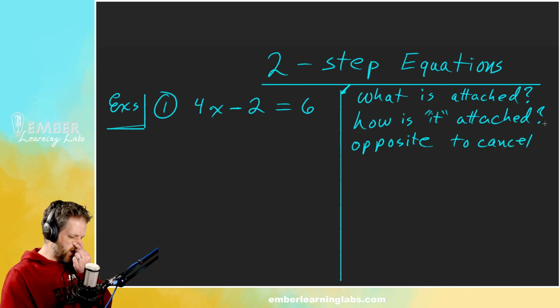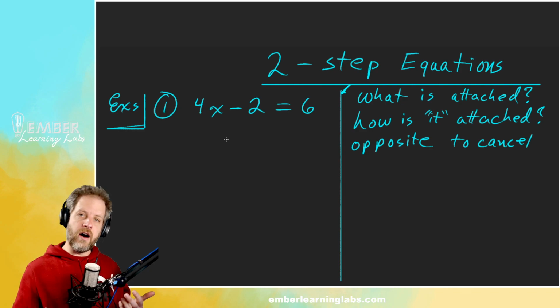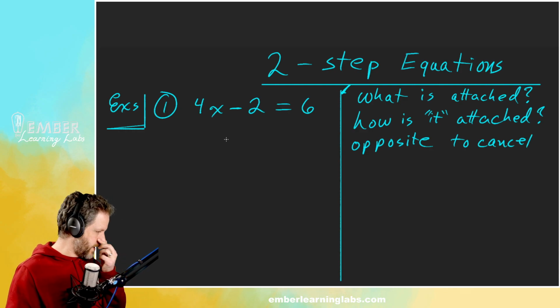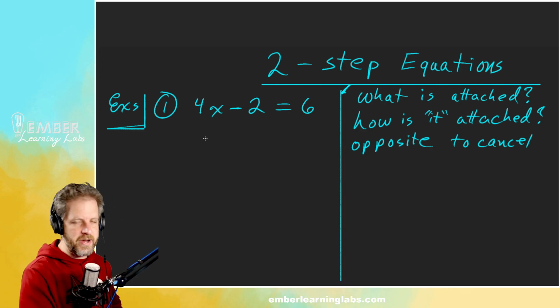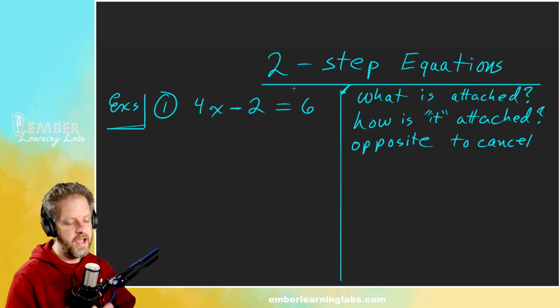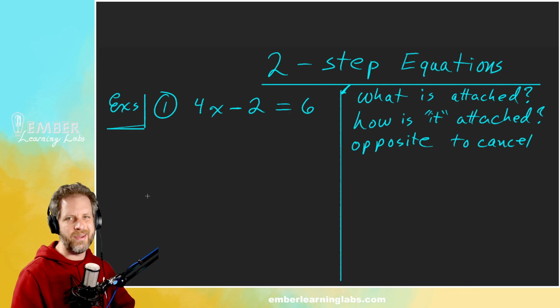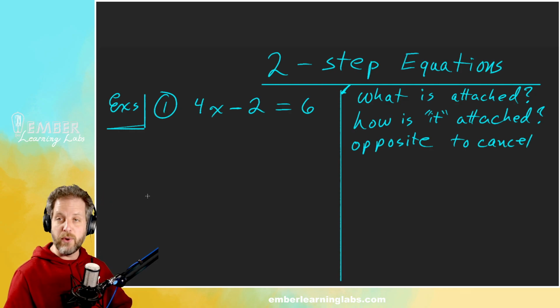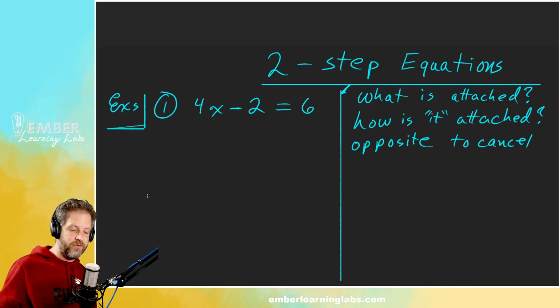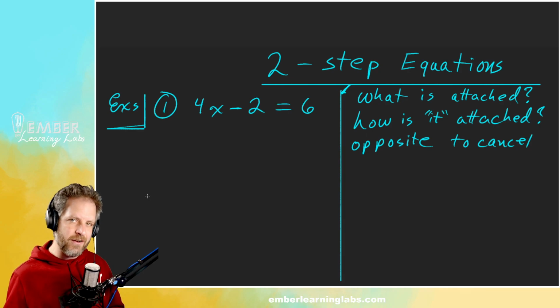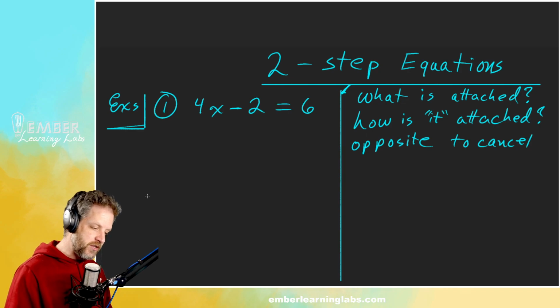Right? So we've got a 4 and we got a 2. Now, on a two-step equation that looks like this one right here, it's going to be easiest if we get rid of the addition and subtraction first. Because if we get rid of the multiplication division part, then we end up with some weird fractions, and we want to avoid that when we can. Sometimes we have to use fractions, but when we can avoid it, we're going to try to avoid dealing with weird fractions. So this 2 right here, how is it attached to the x?